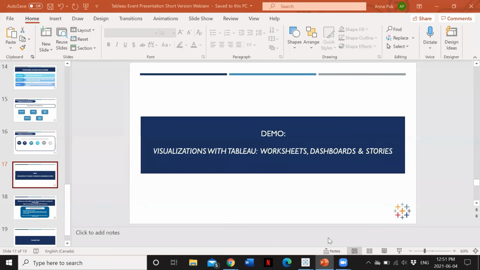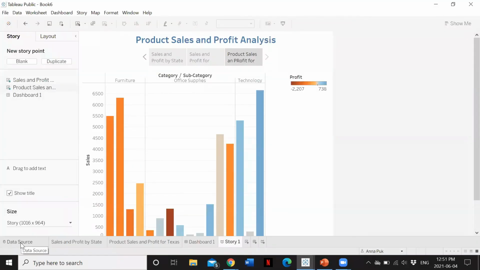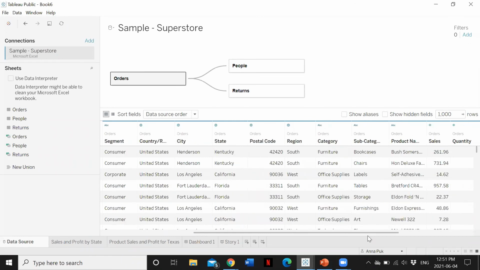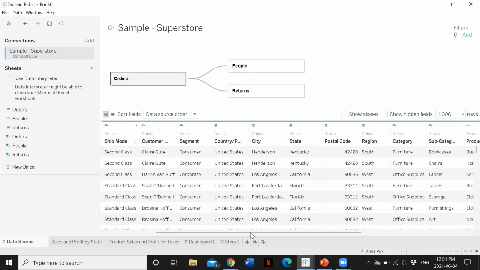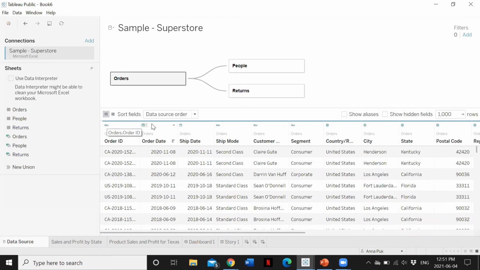With regards to the data source, I'll just go into Tableau Public. I think we went through this a little bit previously, but this was our data source that we were working with. We were working mainly with the orders data. This is how our data source looks. We have the order ID, order date, ship mode. There's a lot of information here. We, of course, didn't work with all of this data. We really wanted to select a few attributes. So this is what our data source looks like. You have different data types located up here.